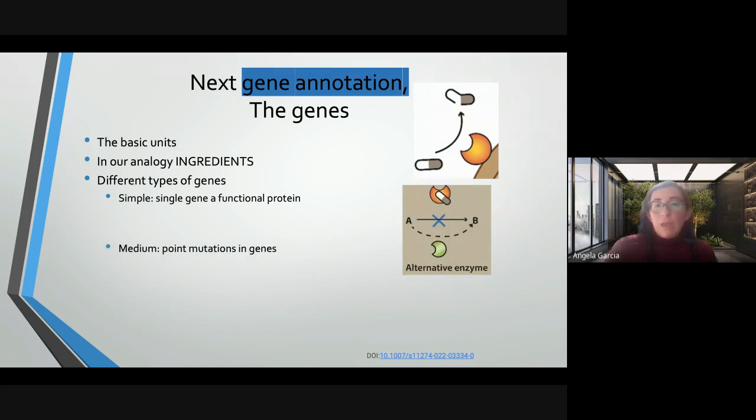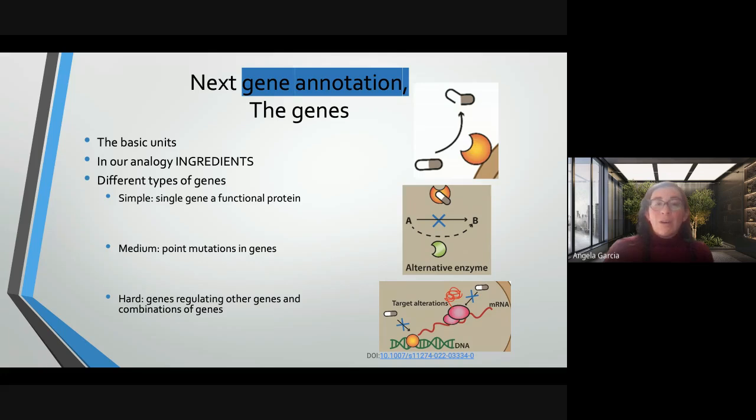What's the second type? We've got some point mutations. Mutations in these cases are in genes that are there. For example, it might even be core genes. But those genes, with some changes, will, for example, not allow the entrance of the antibiotic to the cell. So in a wild type way, in a normal susceptible way, the gene is there, and the drug can enter the bacteria. But because of a mutation, maybe that drug now cannot enter. So that's another type of ingredient that I might look for, but I need to be careful with how to handle that.